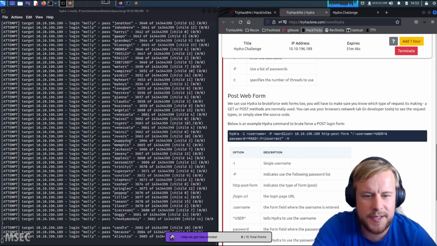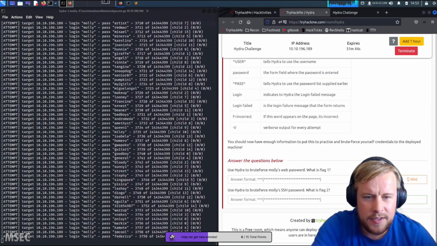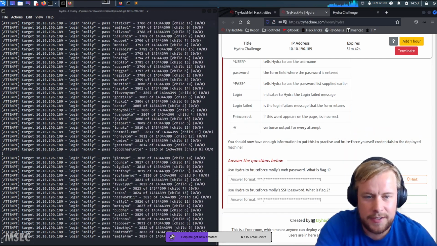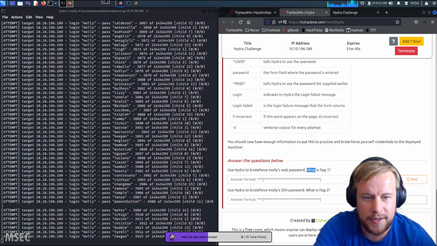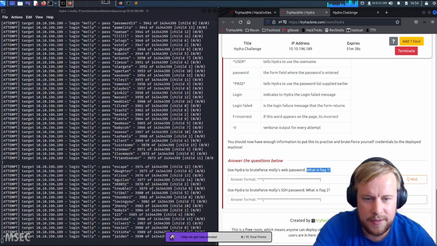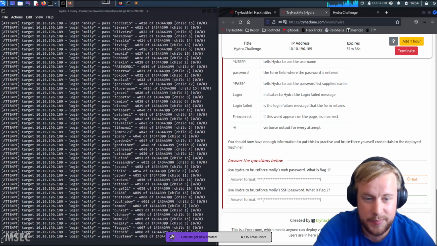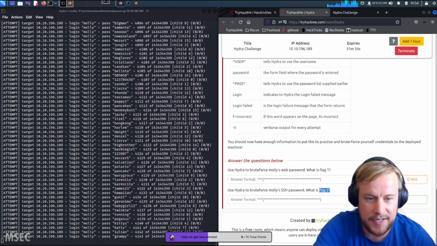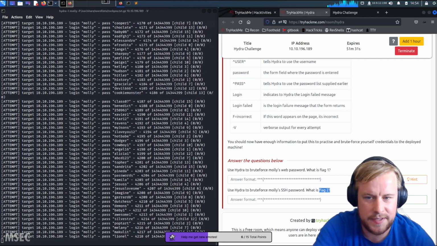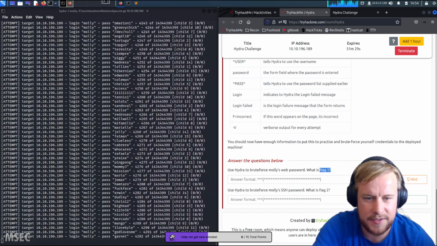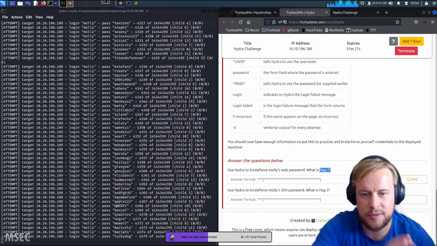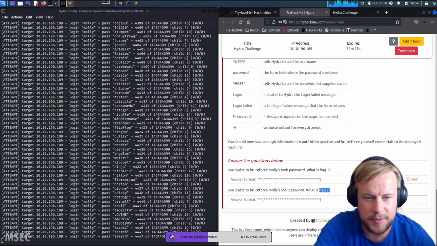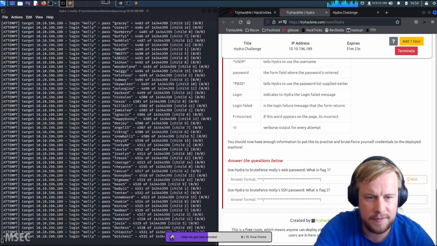It's our next challenge as well after this. So if we get their password, we can log in as them, and then we'll get the flag. And then we'll brute force their SSH password, which should get us our next flag when we actually connect to their machine. So I'm guessing this flag is on the website, like it'll be on the page, and then this will be in their home directory.